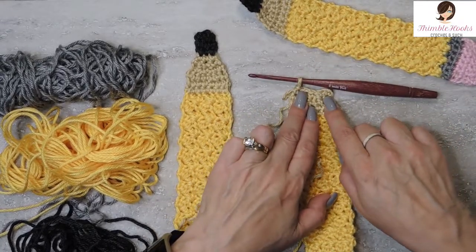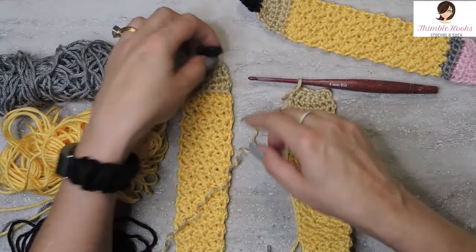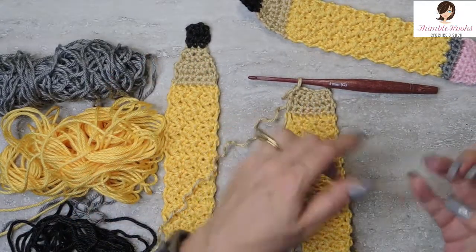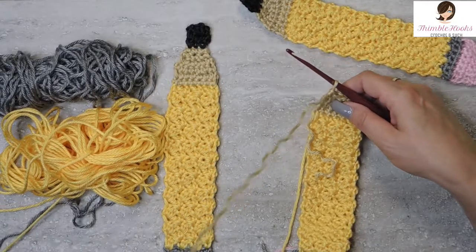And instead of doing two stitches together, I just skipped. So it keeps the edge nice. Keeps the edge a little bit nicer than trying to do two togethers in such a small space. Sometimes they look a little bit lumpy, a little clunky. So I did it that way.